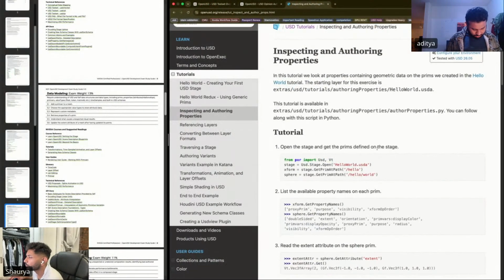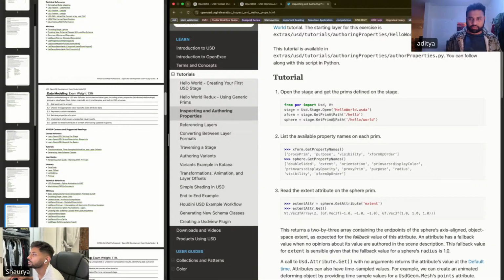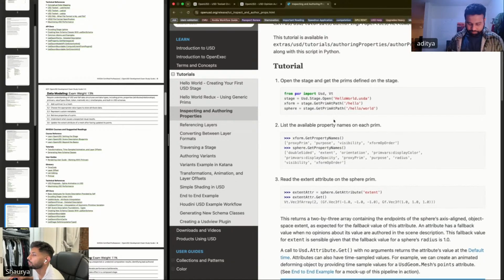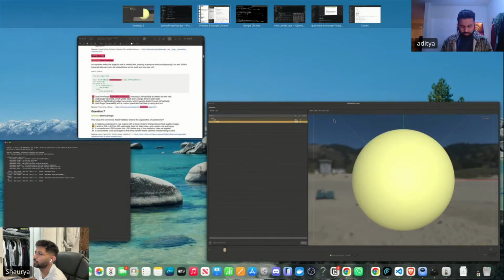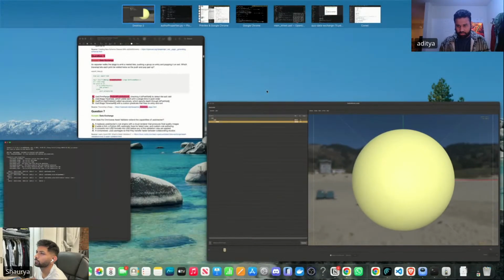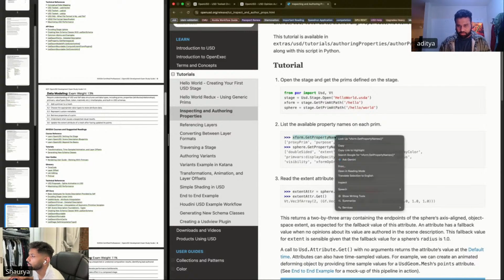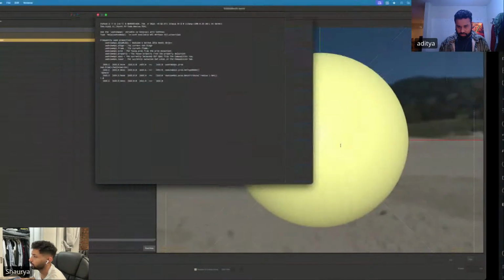Open the stage and get the prims defined on the stage. So we already did this. List the available property names: xform dot get property names. We need to remember these.